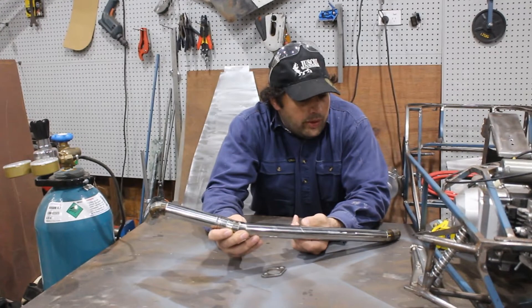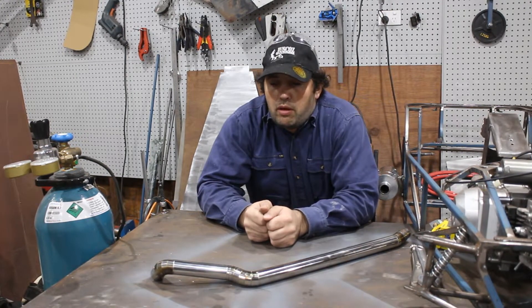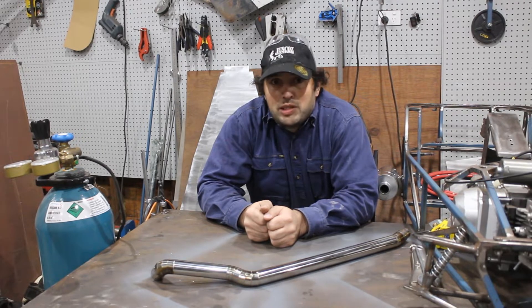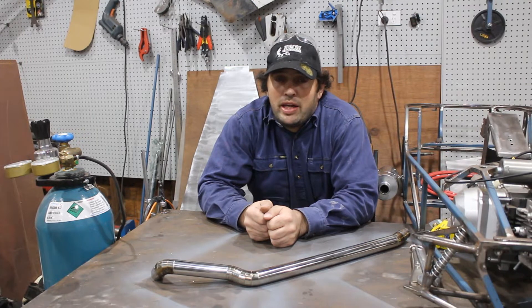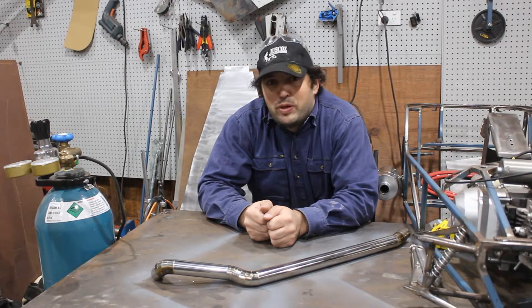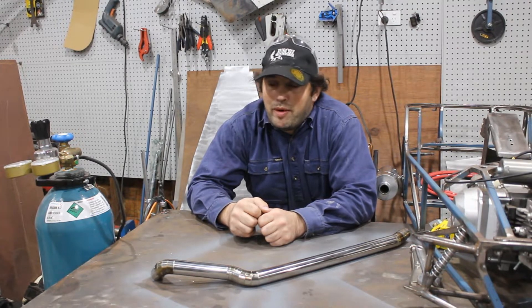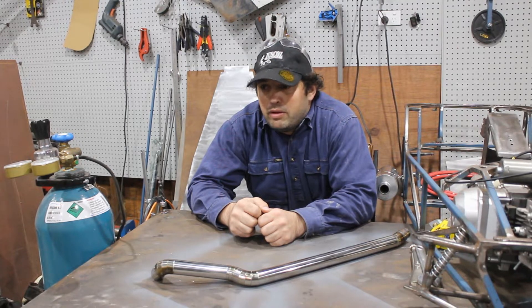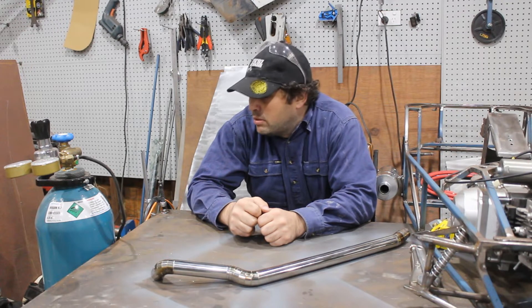The thing about back purging is you normally need two bottles of Argon — one to hook up to the welder and one to back purge with. I can't afford two bottles; having bottles of gas in Australia is very expensive. You generally have to rent them. It's only been the last year that swap-and-go bottles came out, where you pay for the bottle outright and then just pay for the gas. Before that you were paying a dollar a day on average just to have a bottle sitting in your workshop — roughly $360 a year in rental, maybe more depending on the size of the bottle.